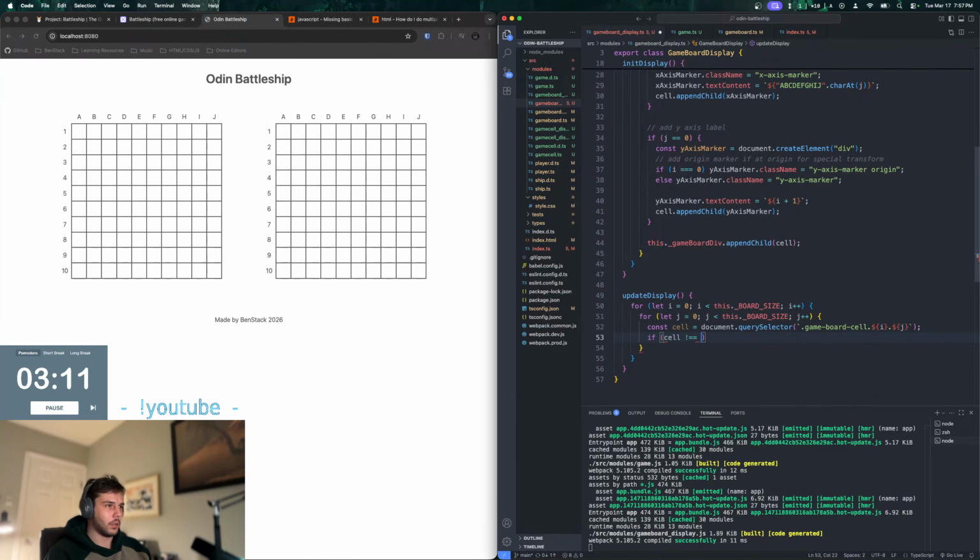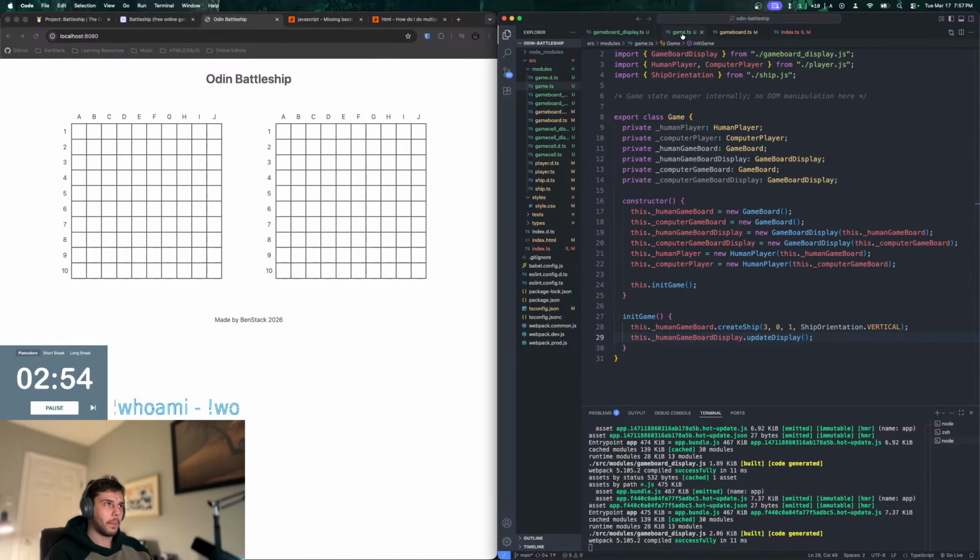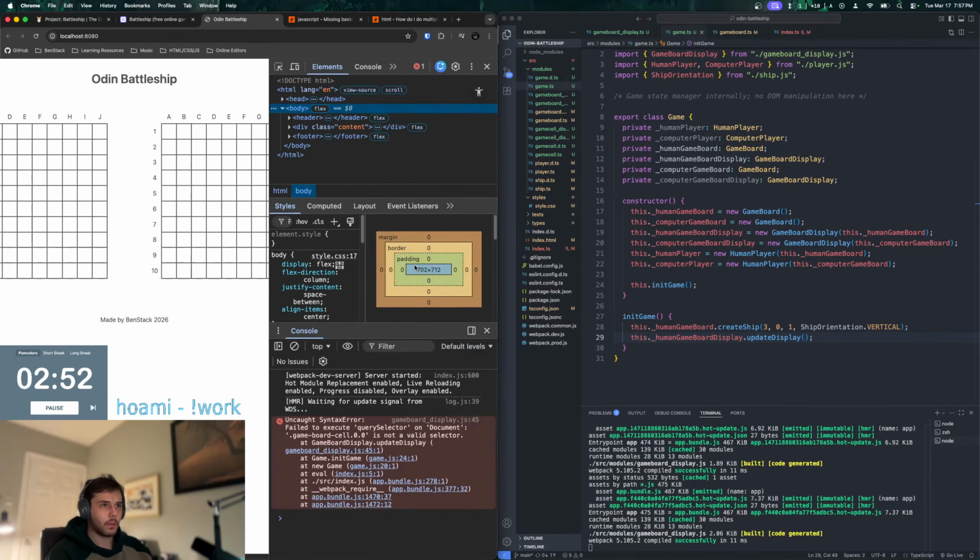If cell is not equal to null, then console log target cell. It's not a valid selector.